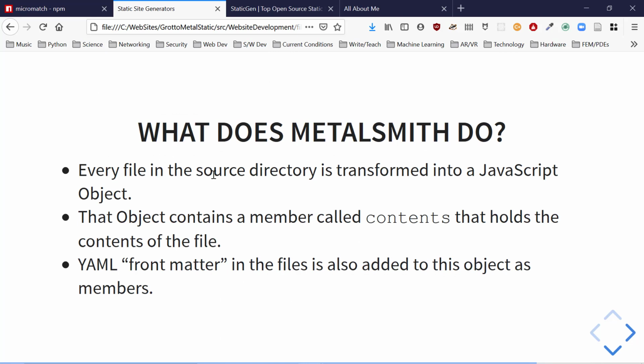Every file in the source directory is transformed into a JavaScript object. That object contains a member called contents that holds the contents of the file. The YAML front matter in these files is also added to the object as members.